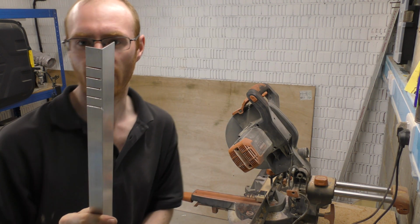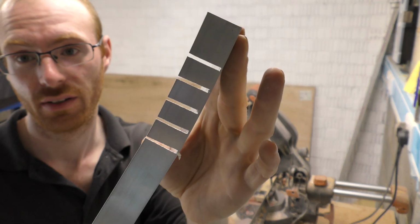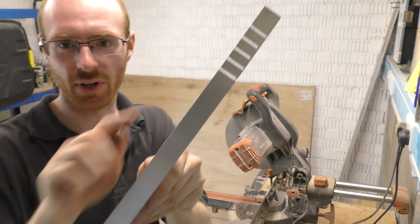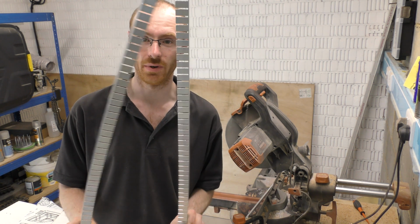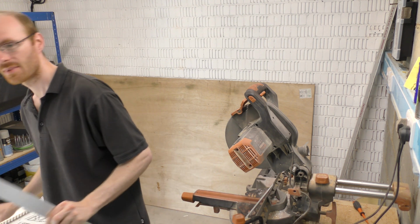Once you've got a few in, it's far easier to pull the stock through, but as you can see, we have a bending piece of aluminium. So I just need to carry on all the way to this end. And as if by magic, we have two floppy aluminium rails. So that's those done.